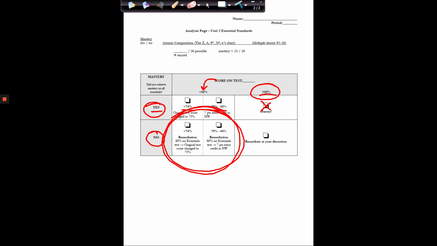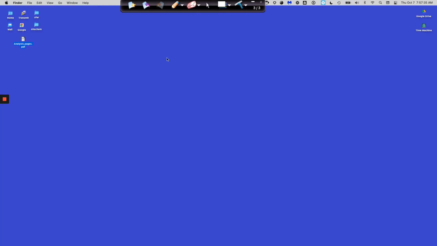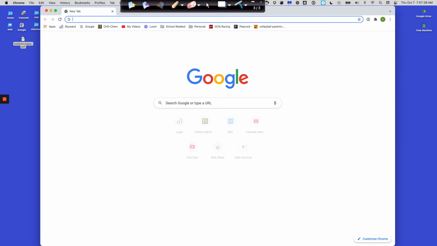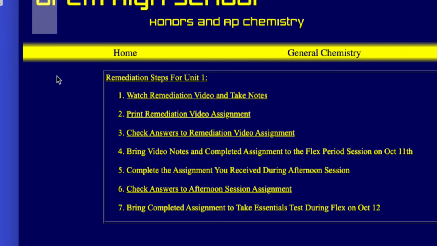If you're down in that lower left-hand corner, this, guys, is what you're going to do. And again, don't guess at this, y'all. If you don't know what you're doing, please ask. We had about 6 or 7 kids between Miss Call and I come in to do remediation, and they quickly found out that they weren't welcome because they just kind of did what they wanted to. Guys, this is a process based on the things that we know help you learn the material. So this is the way that this works.